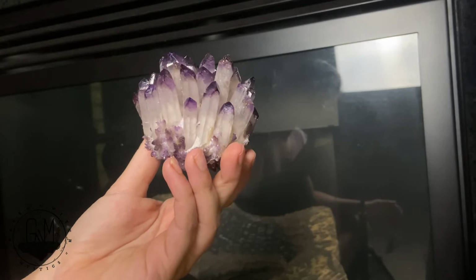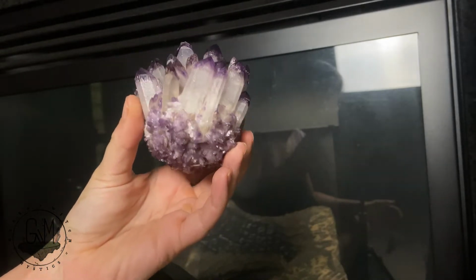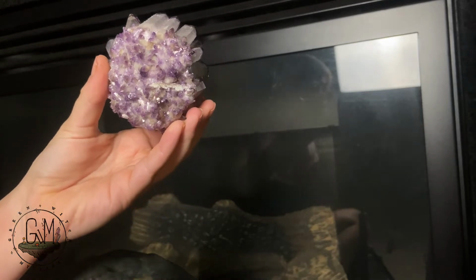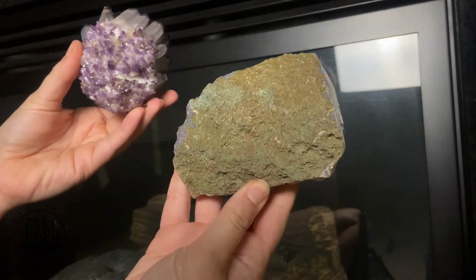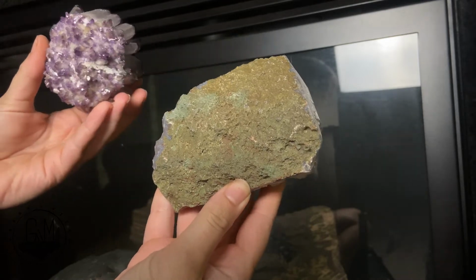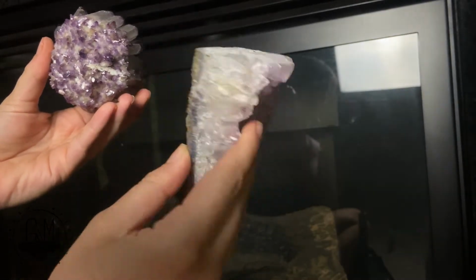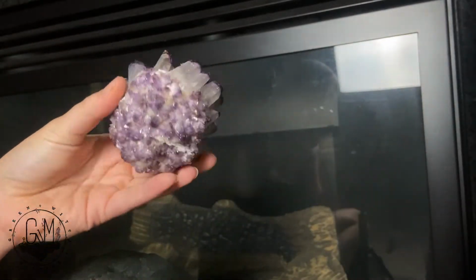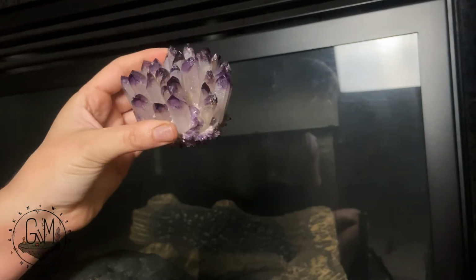So this right here is lab grown amethyst. So I'm going to do a close-up to kind of show you what's wrong with it. So here we have the lab grown amethyst. With lab grown quartz, it's not going to have a matrix on the bottom. And by matrix, it's more of the sedimentary rock that the crystal formed from or formed on. So as you can see with this natural amethyst piece, the bottom is covered in a sedimentary rock, where with lab grown, there wasn't one to begin with.